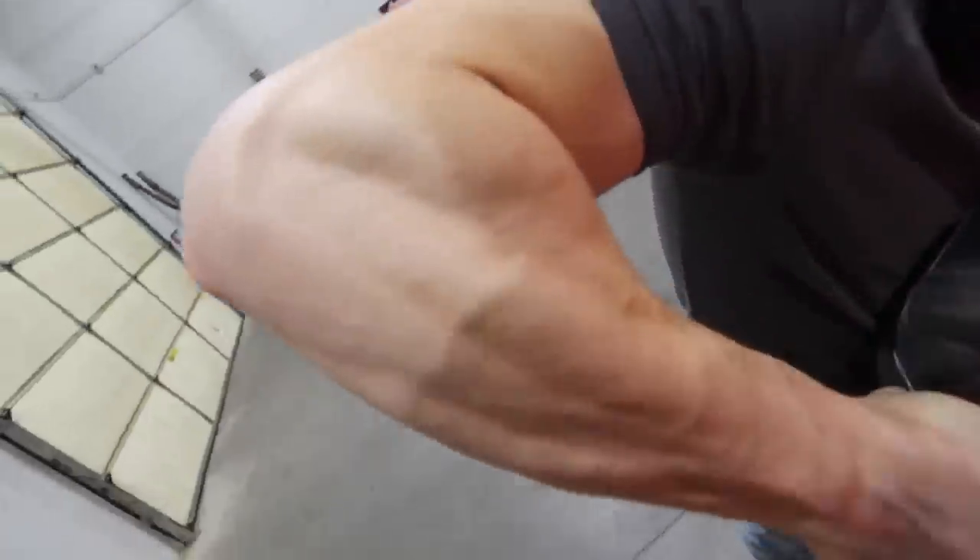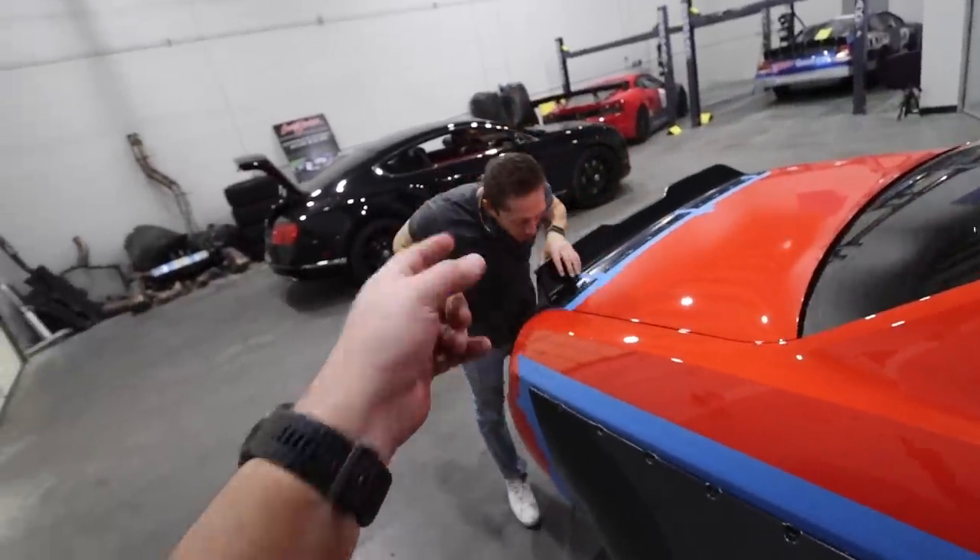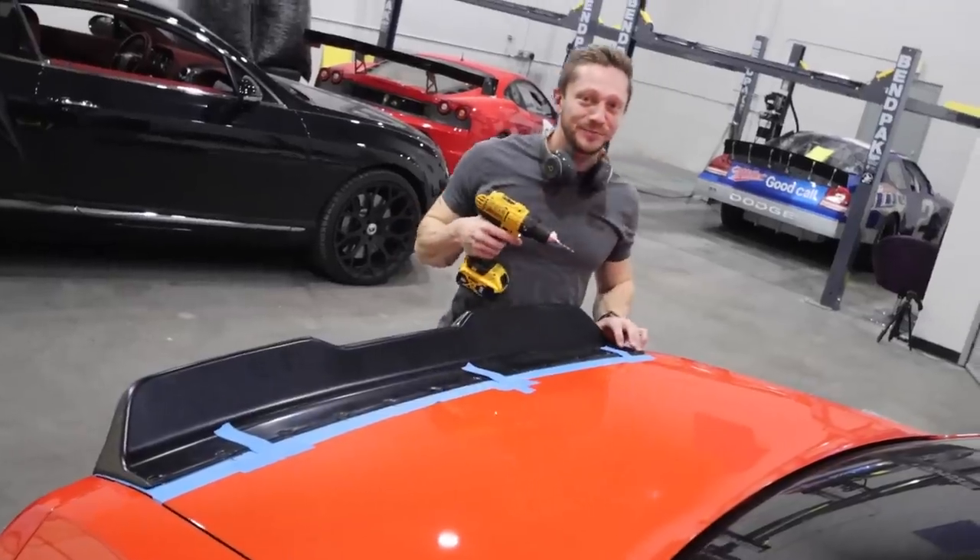Look at this right here. I'm trying to work out in the morning because you guys are saying this guy is a lifestyle. Yeah, I've been to the gym three times this month. I go to the gym three times the entire month and I look like this. That ain't good.